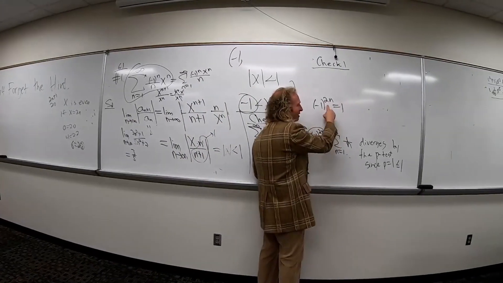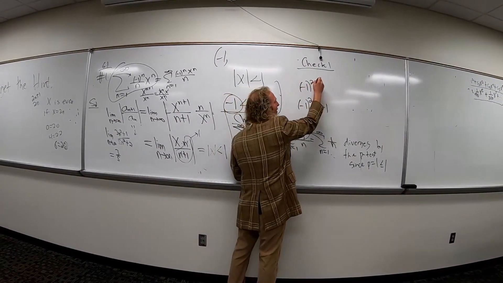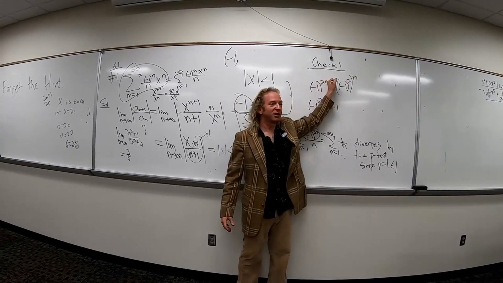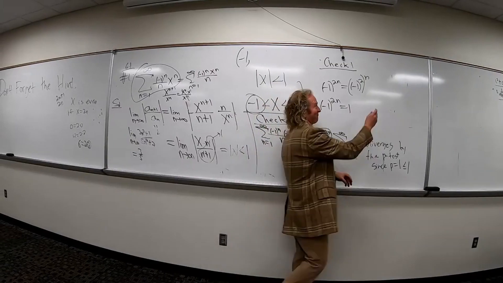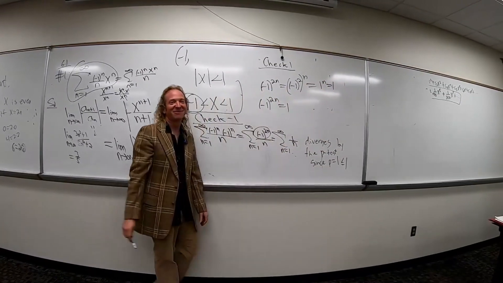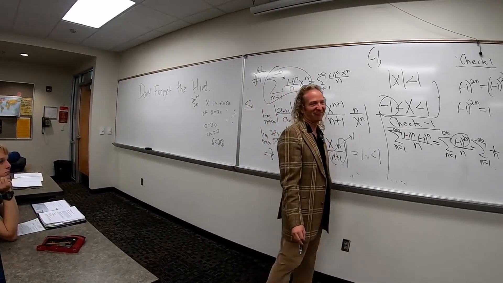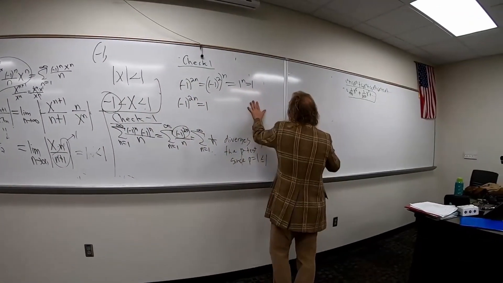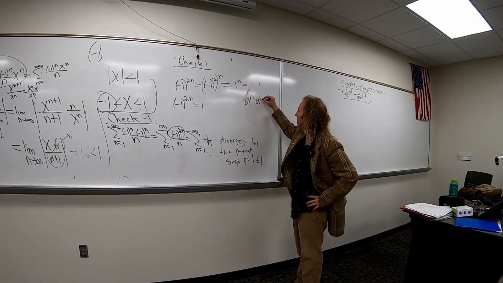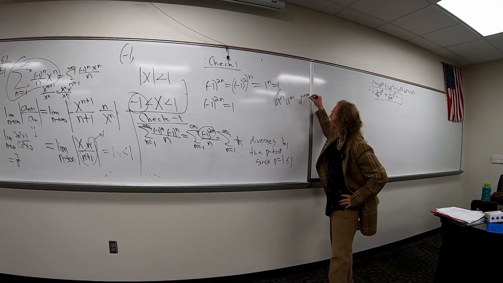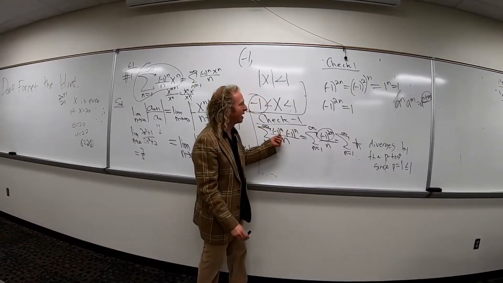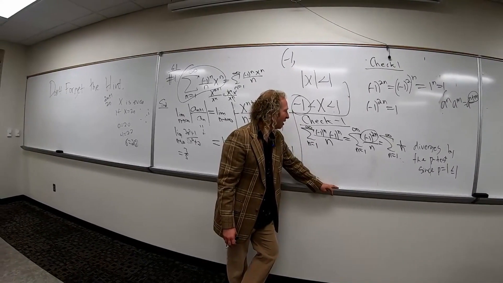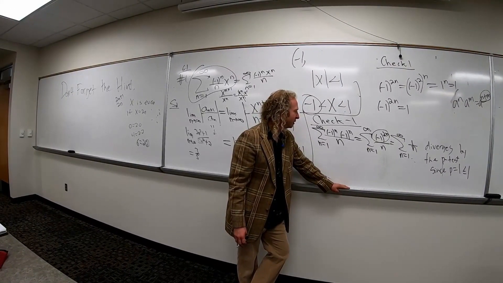Say that again? Negative 1 to the 2n right there for a check negative 1. Okay, so when you multiply these, you add the exponents, right? So n plus n is 2n. And this is equal to 1. You can't do negative 1 times negative 1 because they have exponents. So here. Two ways to do it. Method 1, it's equal to 1. Why? Because that's even. Method 2, let's show the work. How do you show the work? Superpowers. Watch this. 2 times n is 2 times n. Isn't that cool? So negative 1 squared is 1. And 1 to the n is 1.